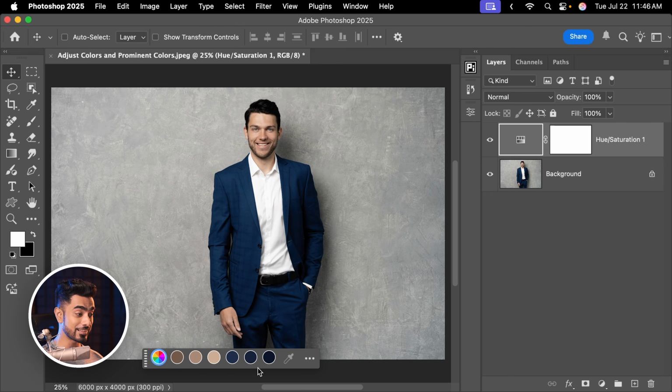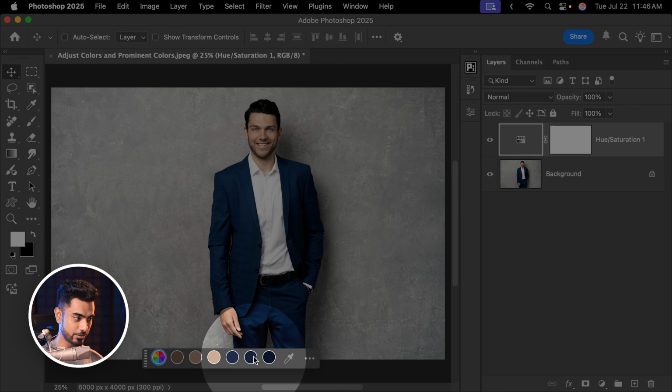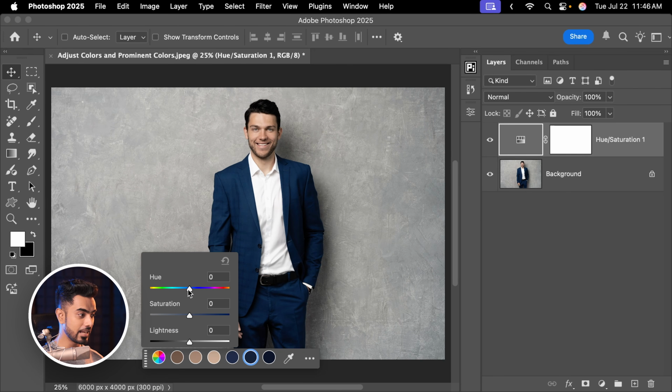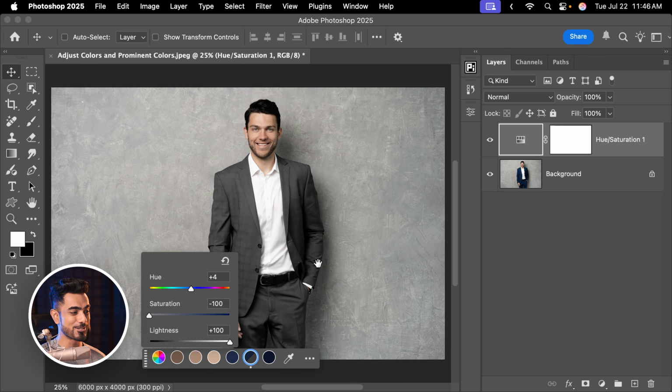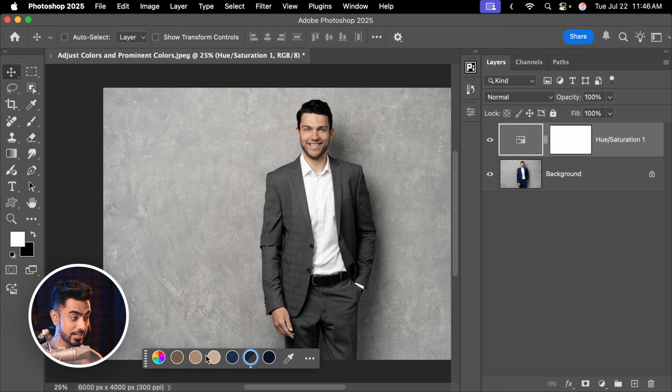So you can easily select the color of his clothes. So this blue matches the most. I'm gonna click there and you can modify it to whatever you wish. See the red, see the green, all of them look amazing. If you wanted to make it black, you can do that like this. If you wanted to make it slightly grayish, something like this looks fine, and decrease the saturation. Light gray, that is also possible. So many options directly from here.